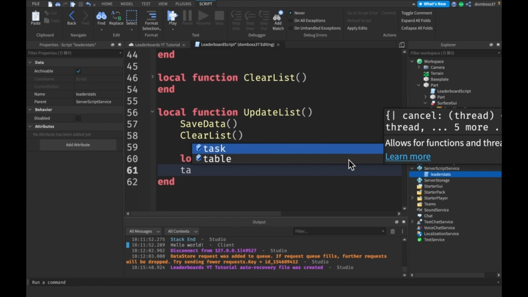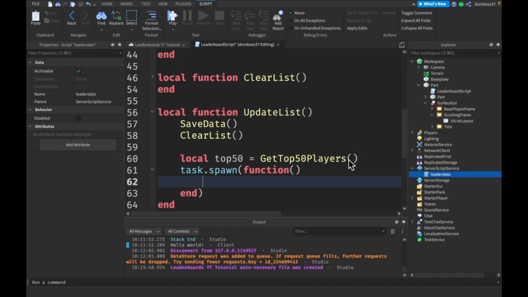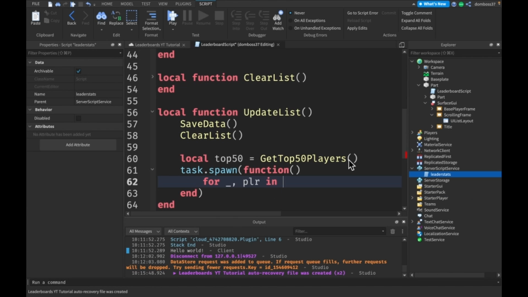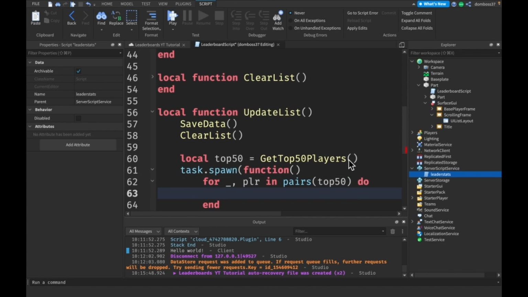Next, we want to spawn a new thread once again. A task.spawn function, and this is going to loop through all the players in the top 50. So for _, plr in pairs top50 do. Now remember, we saved our players, the player as the player's name, the coins as their coins, and the rank as their rank.